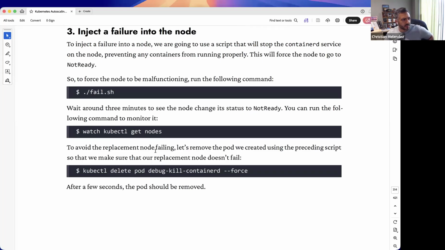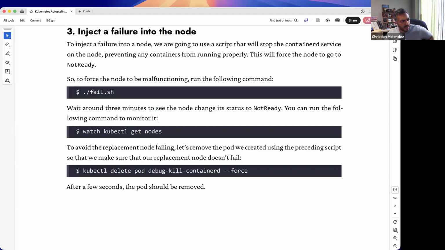We can look at the code, but I didn't specify it here in the book because, as I was saying before, once you write a book, it's hard to update the book, and it's easier to update the script. So if anyone at some point reports to me that the lab stopped working because they cannot reproduce the failure of the node, I can easily go and change this.